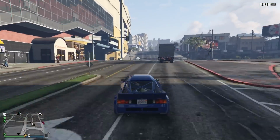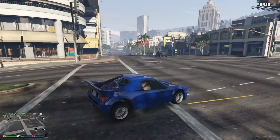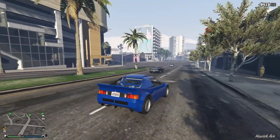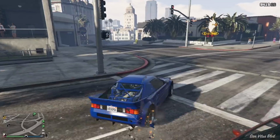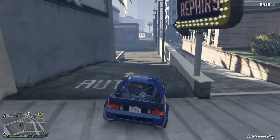and definitely one of the better vehicles releasing with this update. If you guys have watched my past 2 videos where I've covered the 2 supercars released in this update, those 2 were pretty disappointing for the amount of money you were spending. And although this GB200 is expensive, at the moment from what I've seen just driving around in free mode for a few minutes, it seems like the best value for money vehicle which we've got in this update.